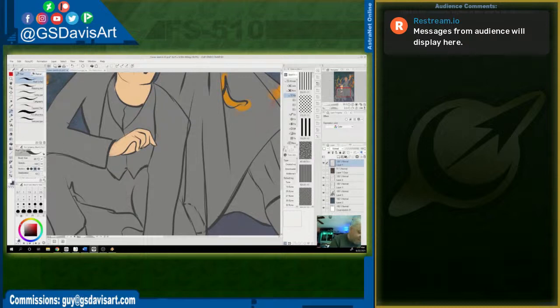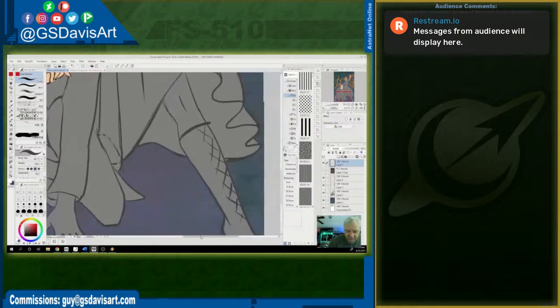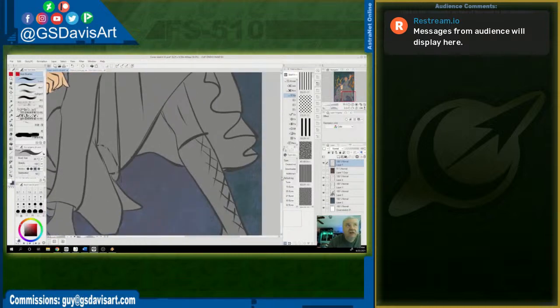So I'm going to make sure his pants are sealed up. Always an important thing, by the way. We're going to make sure that we've got no major holes in the sketch for his coat, because this is going to become something we're going to change colors on in just a moment. And then seal that up. His boot's going to be sealed up here. Seal up his boot. Once we have the basic colors down, it doesn't matter what happens here at this point.